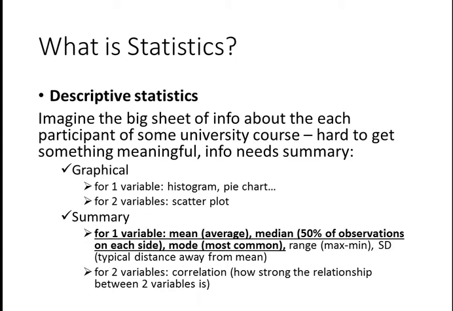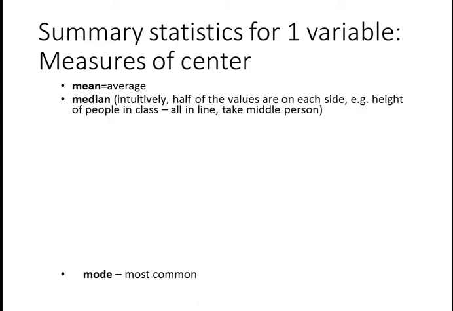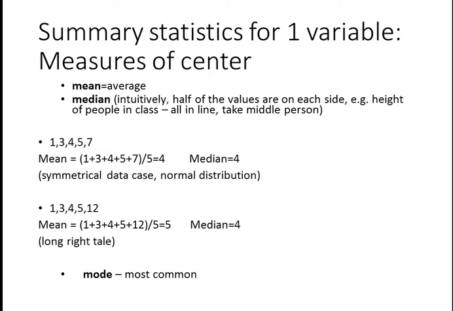So let's start. Mean, median and mode are measures that can be used to describe one variable only. All three measures tell us something about the center of our data, the center of values of our data. Mean is simply the average. Median is what's in the middle. Two examples on your screen show two sets of numbers and report mean and median for both sets.